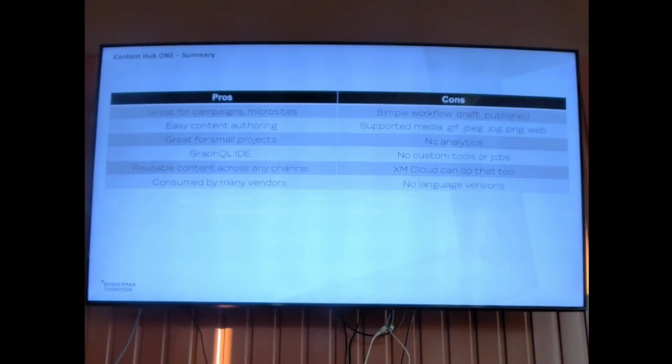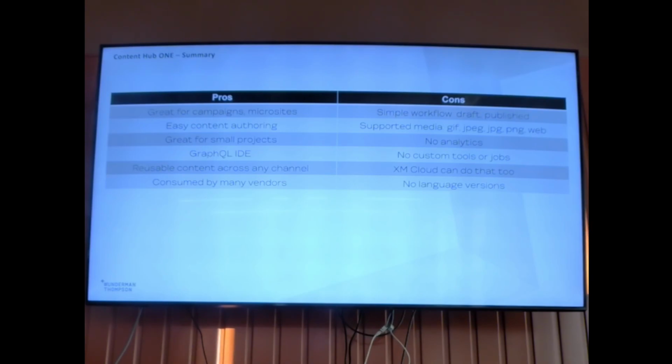So let's go to the slide about the summary. These are some pros and cons that I created based on my experience with working with the Content Hub 1. With advantages, we have great for companies and microsites. As I said, I guess it might be very useful for a small project to expose the content and consume it via various channels.